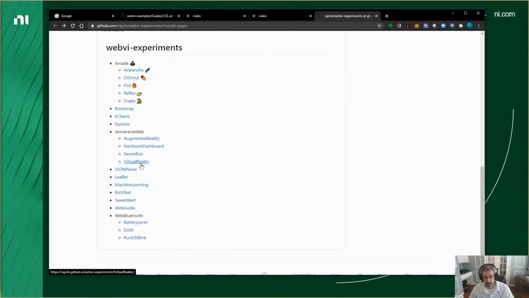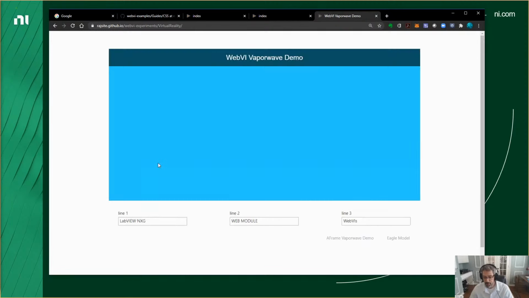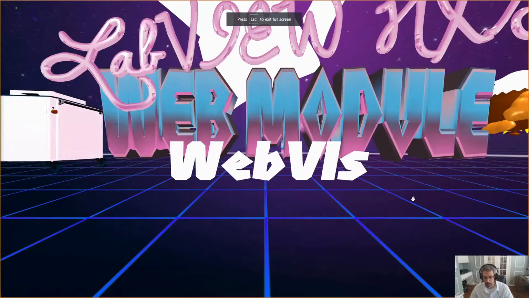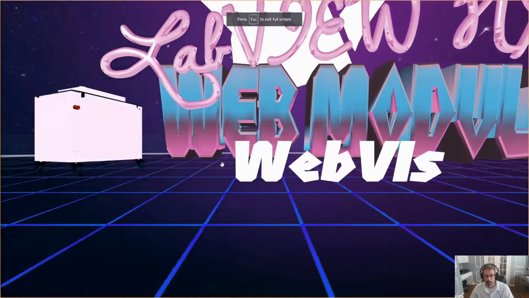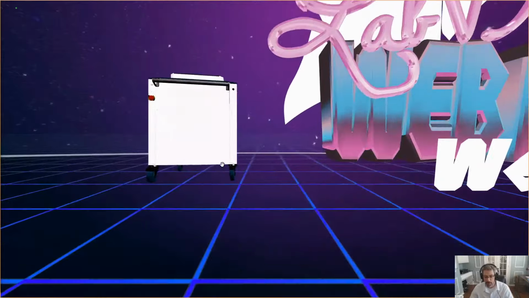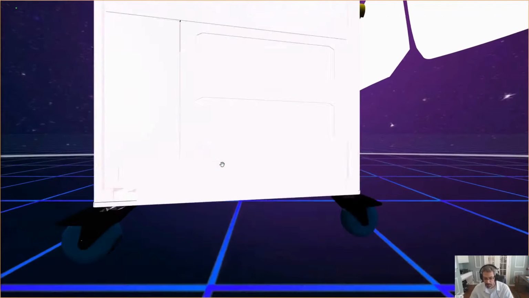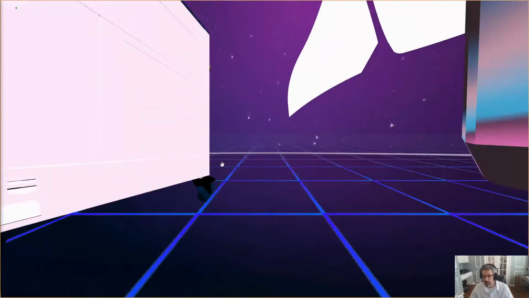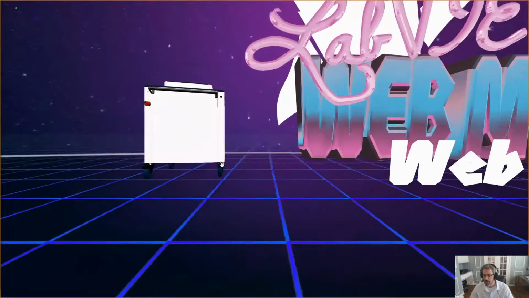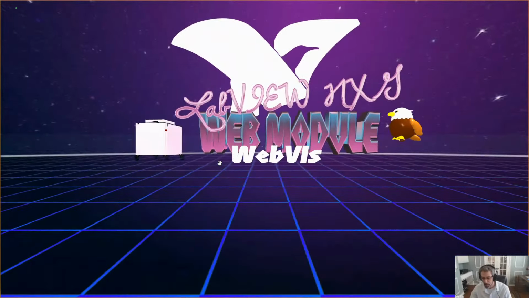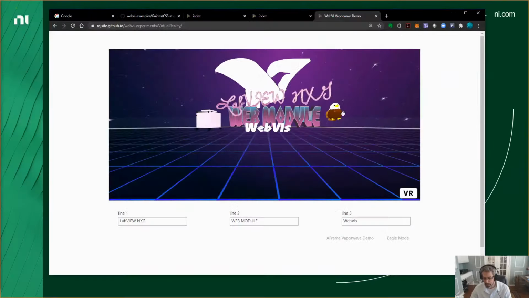Really out there stuff. Let's get out there into the weeds a little bit. You want to have a virtual reality 3D mockup of your space. Here's an example of doing that. You can go full screen with this in the browser. Now I'm navigating around some kind of Doom-like world where I can see my web module, my WebVIs. I can walk myself inside of a semiconductor test system and take a look at the inside if I want to. And that's pretty wild. Or maybe I'm just nostalgic to see the old NI logo again, and you can zoom back and see Nigel the Eagle and the NI logo, as you might want to see. Pretty weird and wild stuff you can do with this.